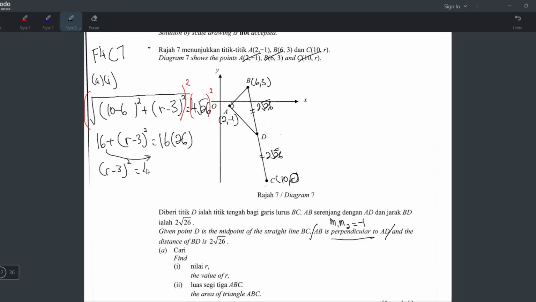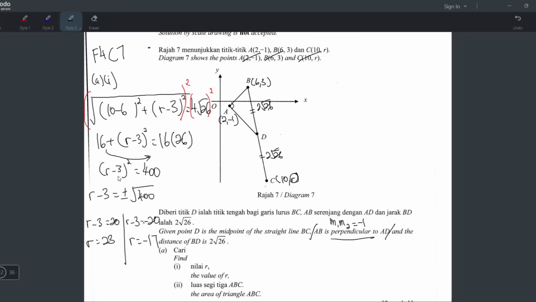So I get 400. There's a reason why I choose not to expand this, because I can move the square to the other side now, right? So it becomes plus minus square root 400. Square root 400 has two answers, 20 and -20, right? So I have to split this into two. One is 20, one is -20. So the first r answer is 20 plus 3, 23, and then -20 plus 3 is -17.